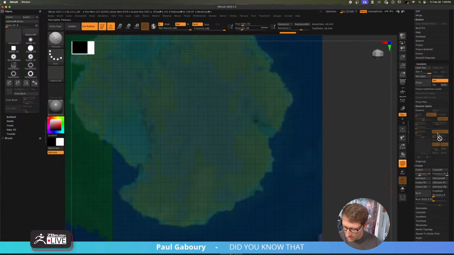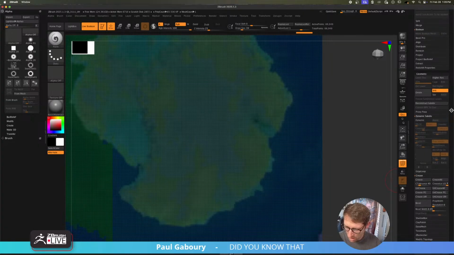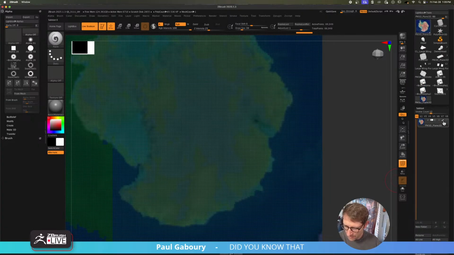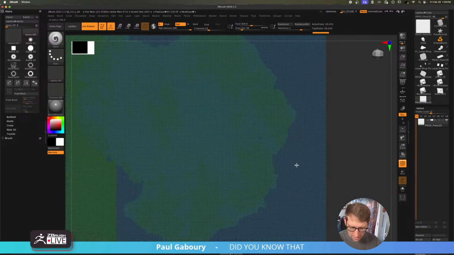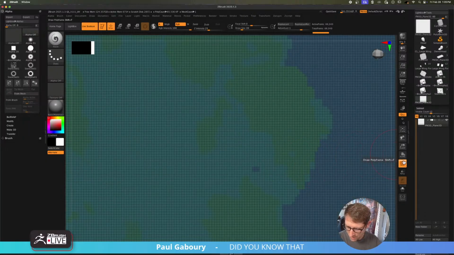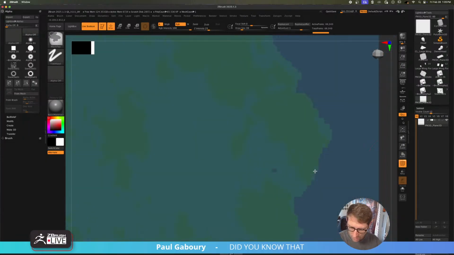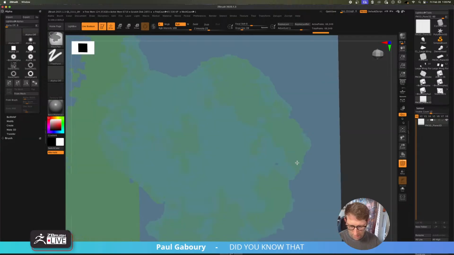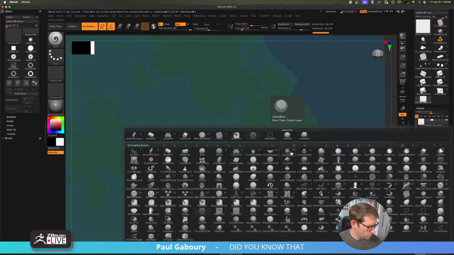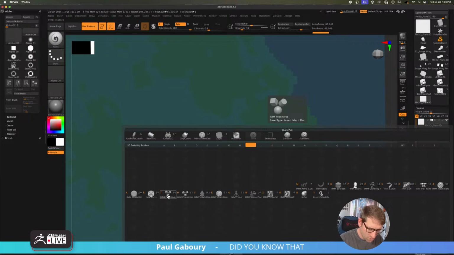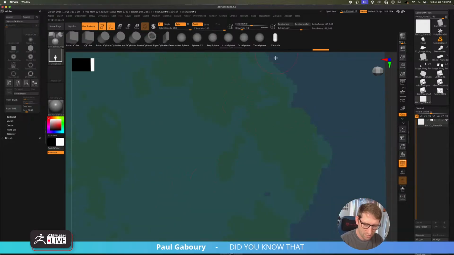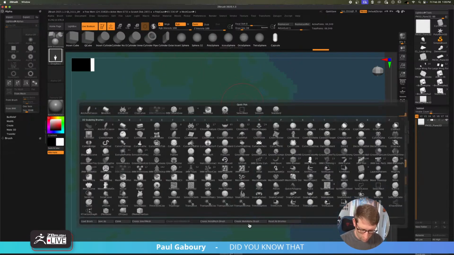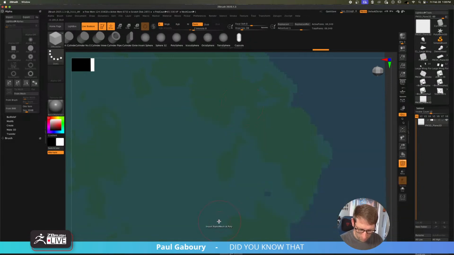Then I would delete the topology. And then let's turn off the paint. And now you have polygroups. Oops. So this is what you see, okay? And now I can say brush, insert. I'm just going to do something not great here, okay? And I'm going to say let's create this to be a nanomesh.